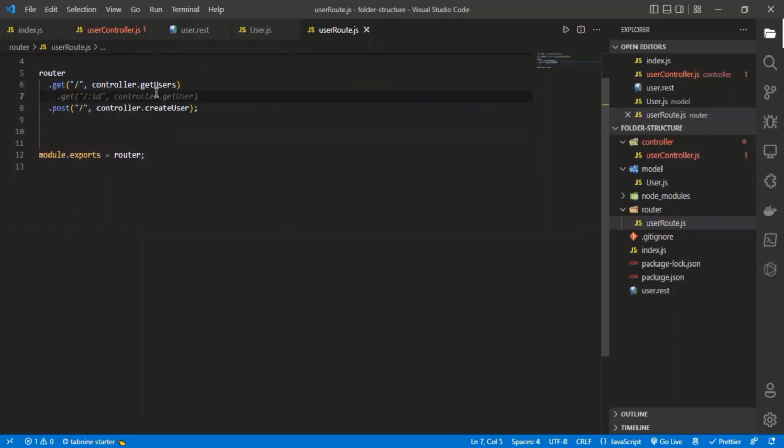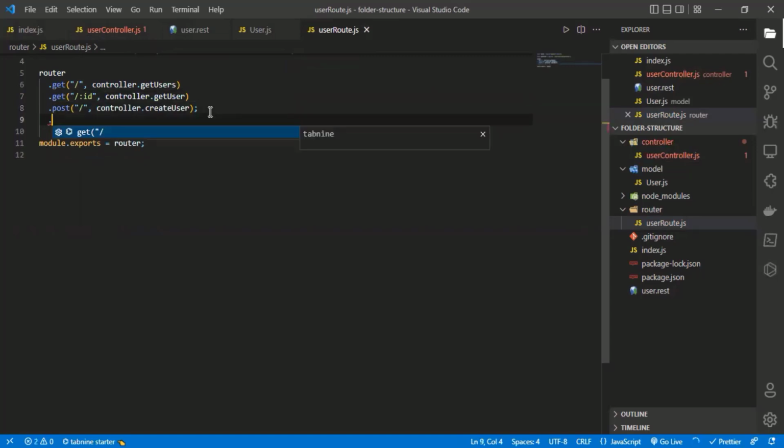Let me just come here and say dot get ID, get user. Then to update a user, let me use put, then update user. The reason I'm getting these errors is because of this semicolon. So I'm going to get out.